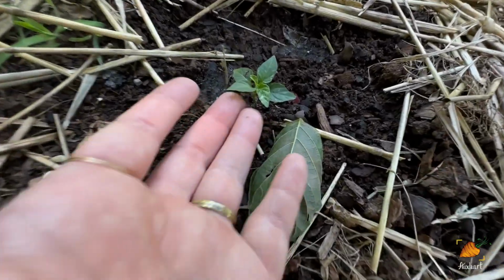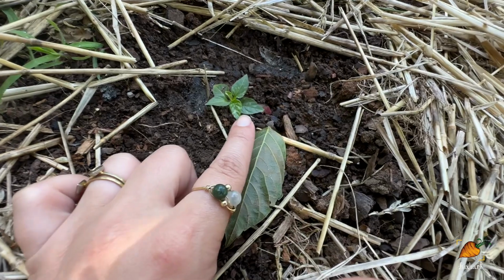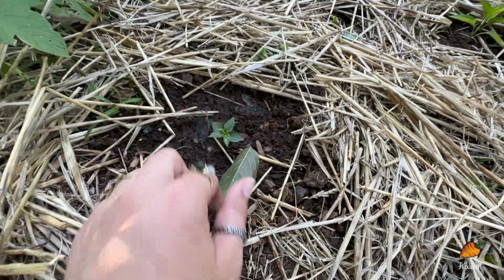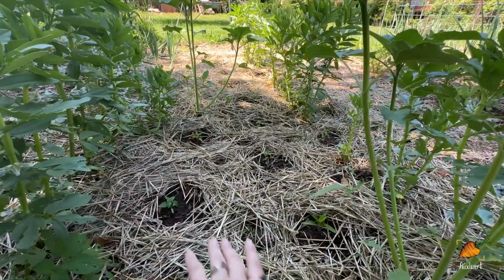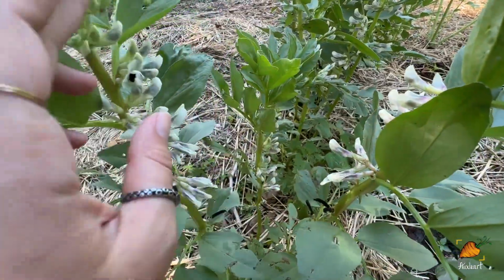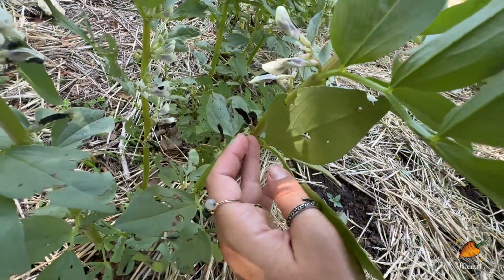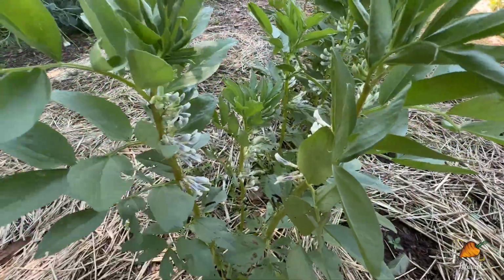This one in particular, this is a fish pepper. I put it here at the edge so that I would be able to see its beautiful foliage. It is variegated leaves, and the peppers end up looking a little variegated as well. So very excited to see that come up, and all the rest of these, which will be making really gorgeous jewel-like fruits. Looking at the fava beans, we've definitely got flowers coming on. And some of these near the bottom, these black crispy things, I think these are pollinated flowers that are setting fruit. So I think next week I'll have a bunch of baby beans to show you.